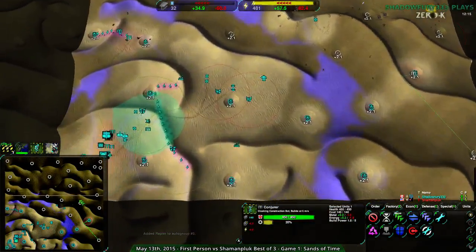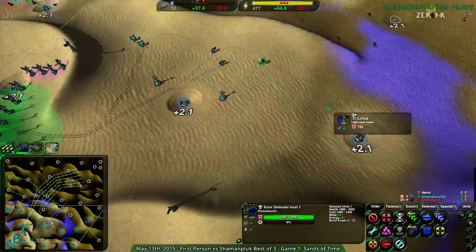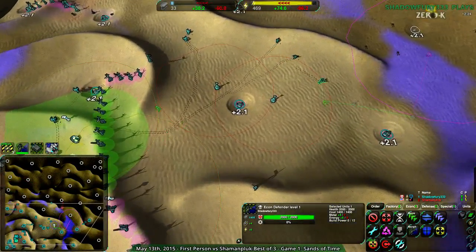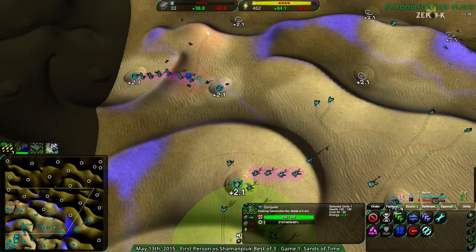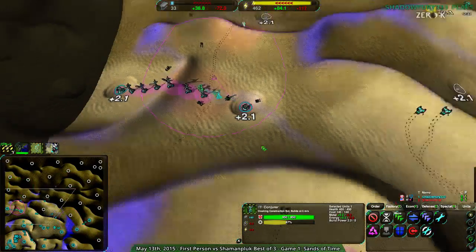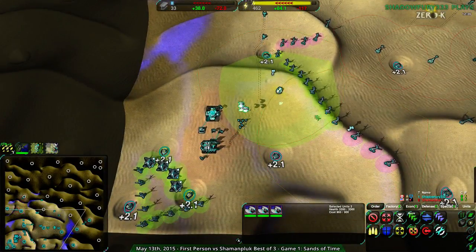Build radar first. I need to know what's going on around here. And you, I guess build more lotuses. And then reclaim a bit. I've been slightly overly defensive here. Actually, oh, wait, no. I want that for the overdrive, but I don't know how much. Actually, probably won't do me much good, come to think of it.